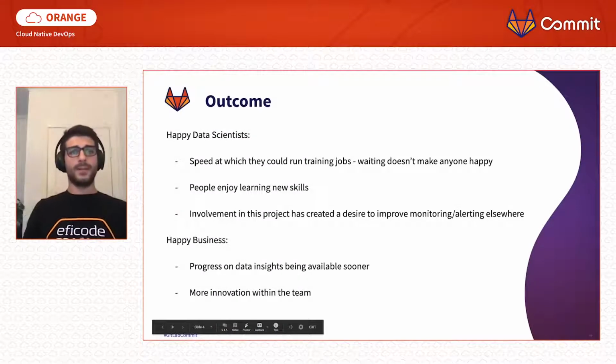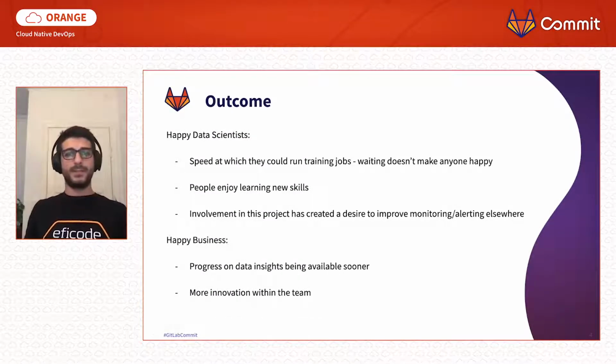The reported outcomes of this project were pretty positive from all sides. I personally felt like I learned a lot. I always enjoy being pushed outside of my comfort zone, and it keeps work interesting. The data science and the engineering teams have both been very happy with the increased ease at which they're able to go about their work. The heavily decreased training times have been reported as another great benefit. And also people love learning new skills. And this really proved that DevOps practices do belong in data science.